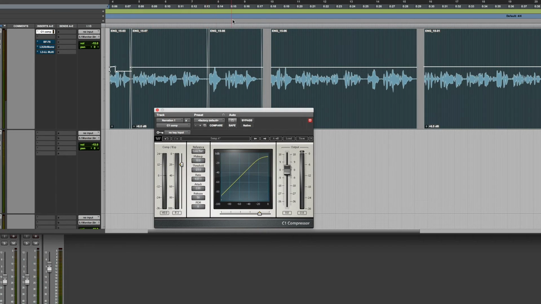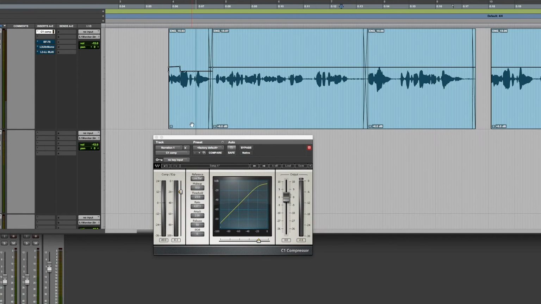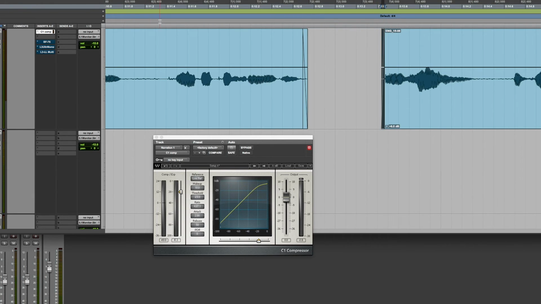Now, one quick thing that could be done to get rid of some of that background noise you hear is what we've already done here in some places, where you're actually cutting some of that material out, as you can see. In this case here, all that space where the narrator is not speaking, and you're hearing that background noise come up, I'm going to get rid of that crossfade I've already added there. Actually, what I'm going to do is just cut this audio, create a quick fade out and fade in, and let's hear that back.